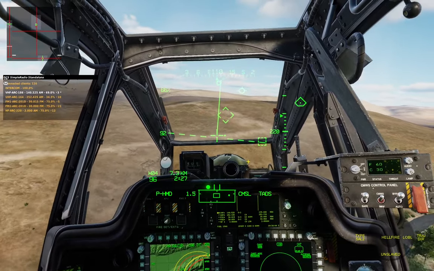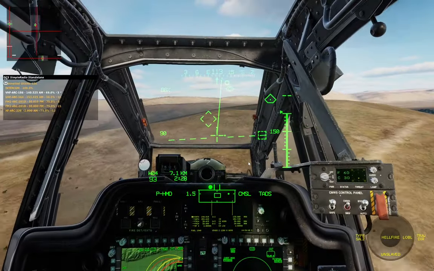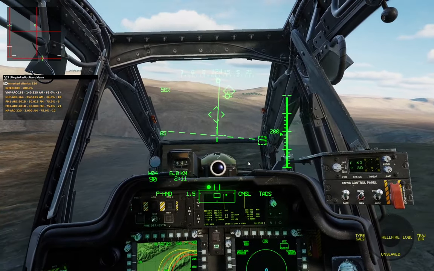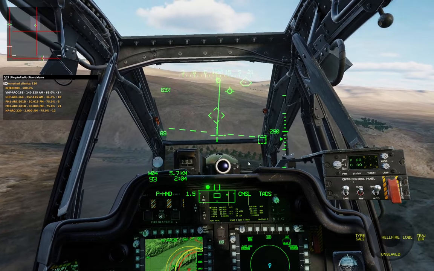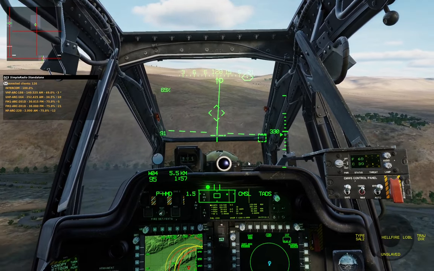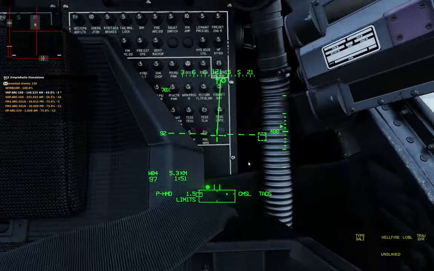Flight, we've got some pretty good cover with these hills here, so let's get set up in a hover and see what we can see. Sioux flight, extend in a hover down to the southeast, like 1 kilometer spacing. Two. Three, copy.